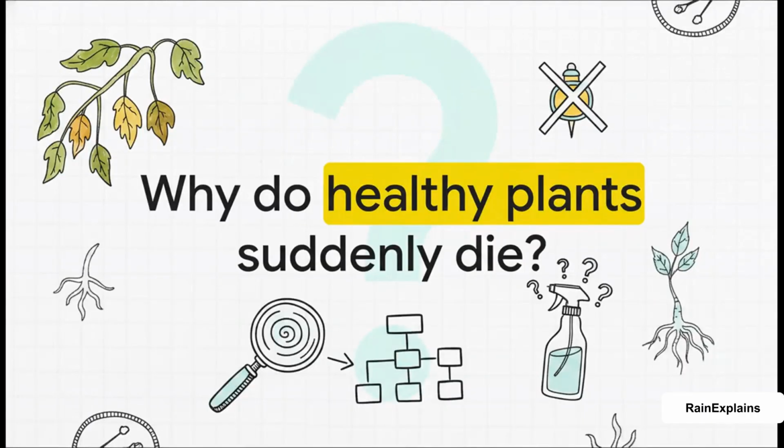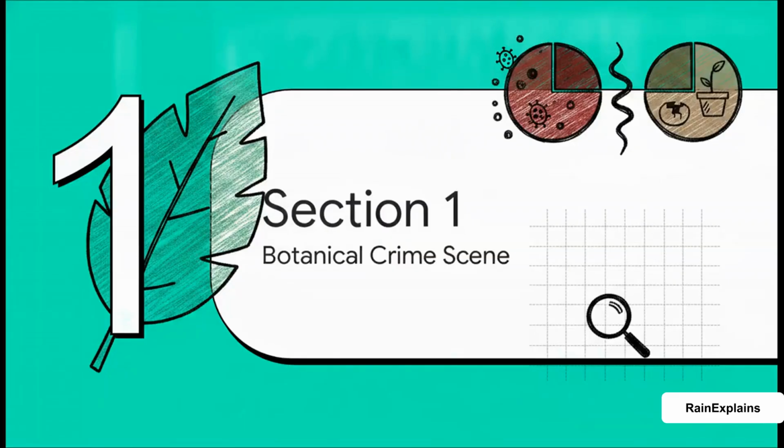Right, so picture this. You're standing at the crime scene of a failing plant. When you're suddenly faced with yellowing leaves or wilting stems, your absolute first instinct is probably to just guess the culprit, right? We all do it. But guessing without a real system often leads to unnecessary chemical sprays and, frankly, much worse problems down the line. Because without an accurate diagnosis, your treatment might not help at all. We really need a reliable method to figure out exactly why a seemingly healthy plant suddenly takes a turn for the worse. Which brings us to Section 1, the botanical crime scene.